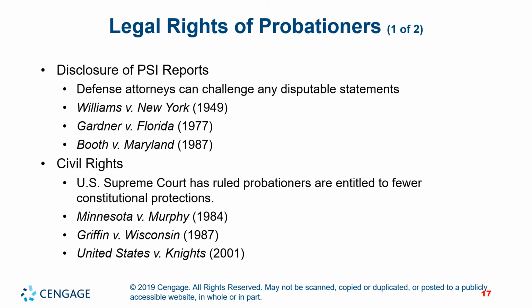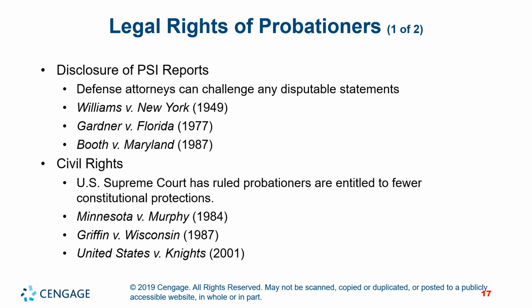As far as the legal rights of probationers, there is the disclosure of PSI reports. Defense attorneys can challenge any disputable statements, and there are some rulings that you need to be familiar with, so please read about them. One is Williams versus New York, which was ruled on in 1949, Gardner versus Florida, ruled on in 1977, and Booth versus Maryland, ruled on in 1987.